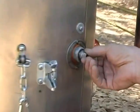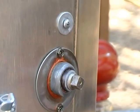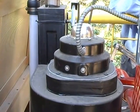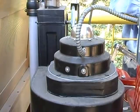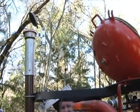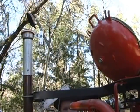And we just put a little torch in here. It goes into the hearth and it starts the wood on fire. In the meantime, we have a blower, and when the blower's on, it sucks that producer gas out. When we first start it up, we have a flue up on top, and if the gas is good, it'll combust.